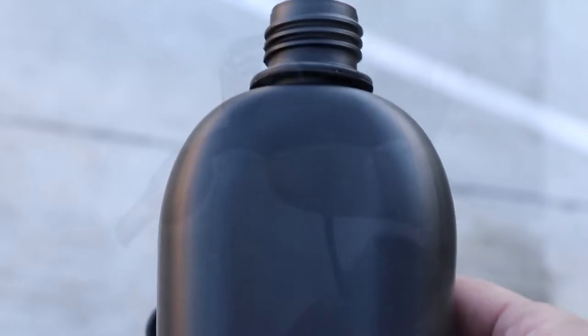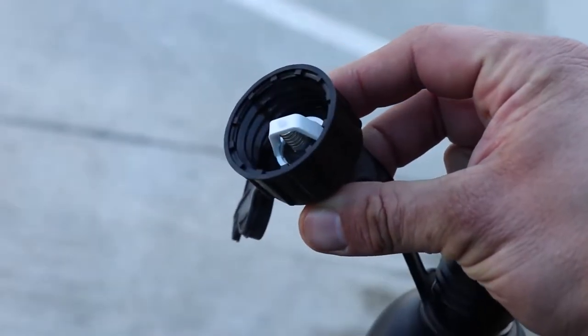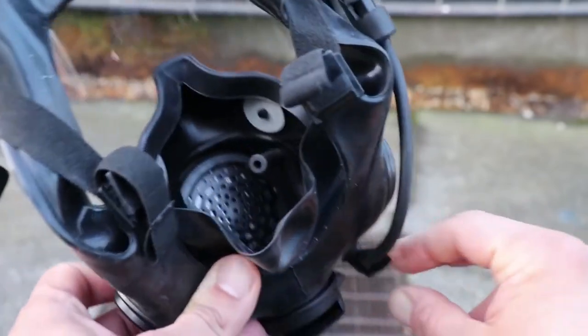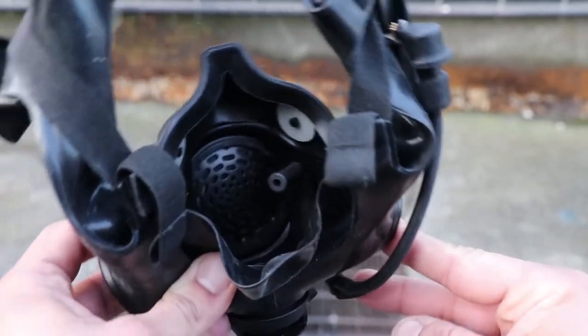It's also compatible with Camelbak water bladders with a Type M adapter, which is really sweet. Now you don't have to worry about taking the mask off to get a drink of water when you're in a contaminated area. It's a really nice perk.